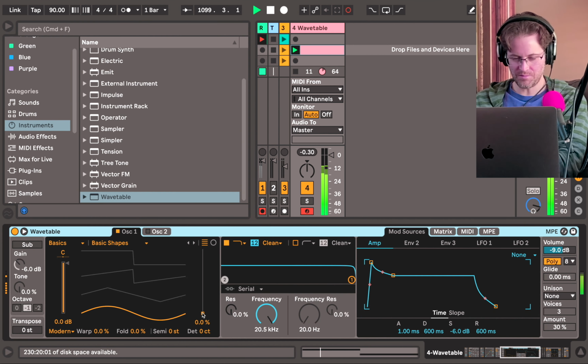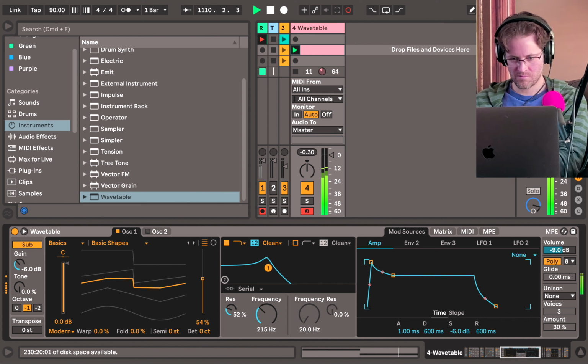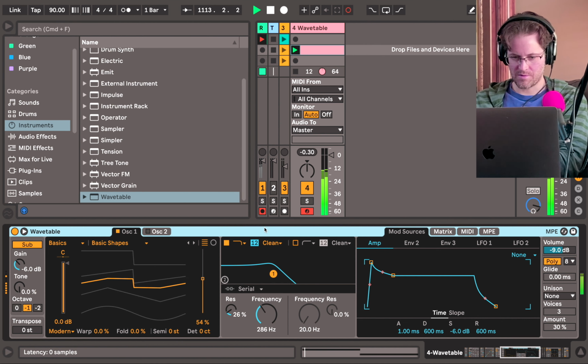Just sine wave. Go up the wavetable. Pretty cool.